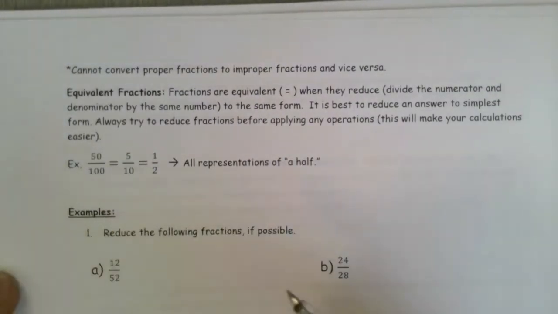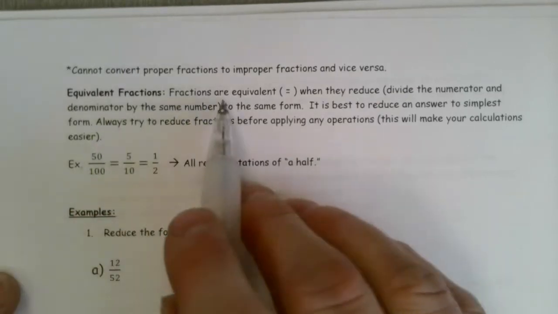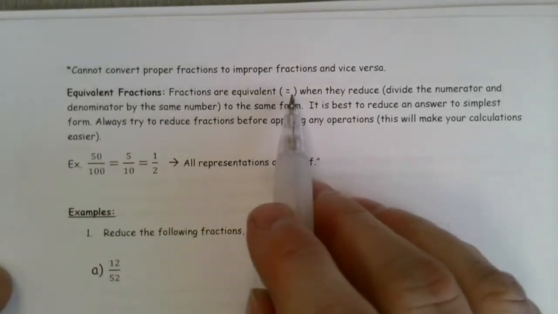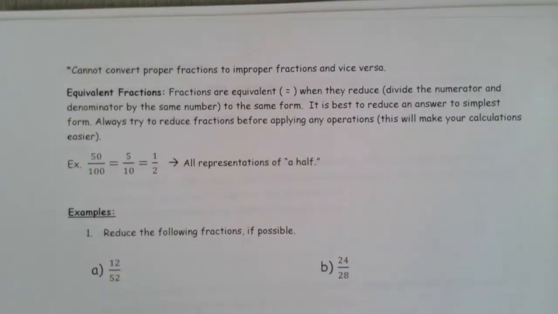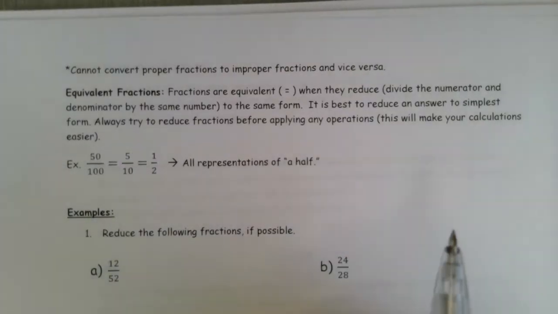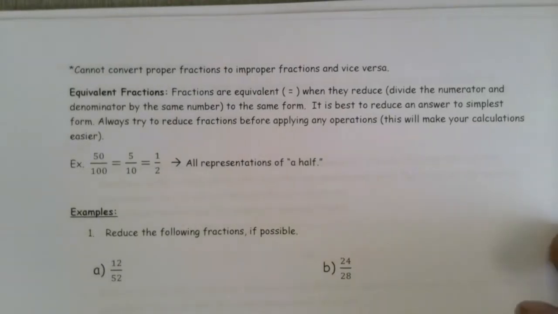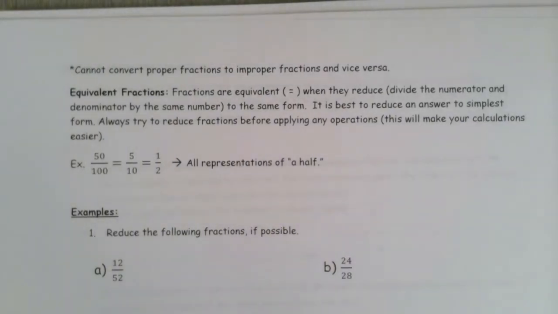But lastly, before we start to look at some examples here, equivalent fractions are fractions that have the same value when you reduce. In other words, when you get rid of common factors that are in the numerator and denominator. Okay? Because sometimes there are multiple ways that you can write the exact same relationship. We want to default to the smaller value.